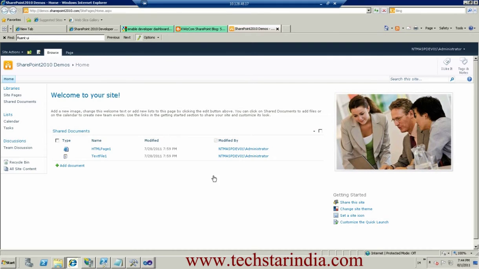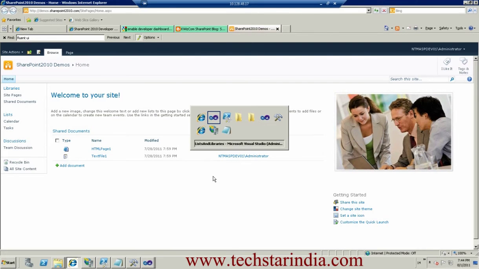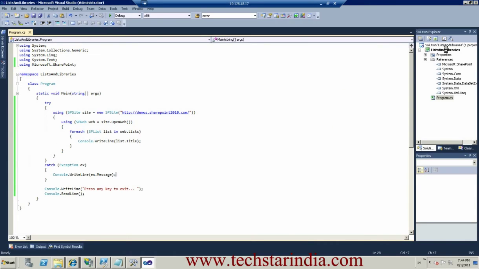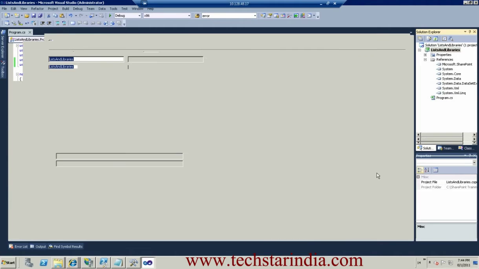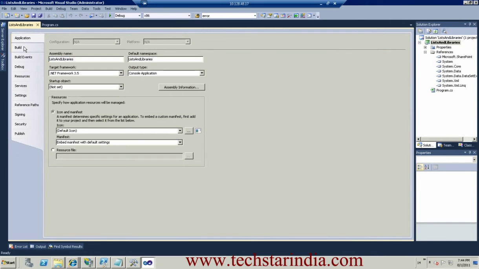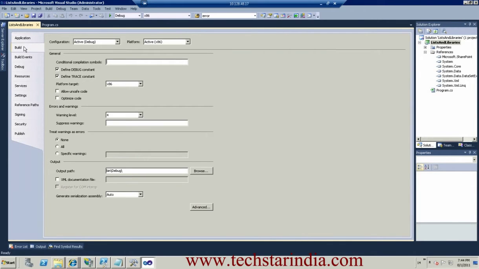The reason for this particular error is you have to go to project properties and under that, Build. The platform target is saying x86. It means 32-bit environment.